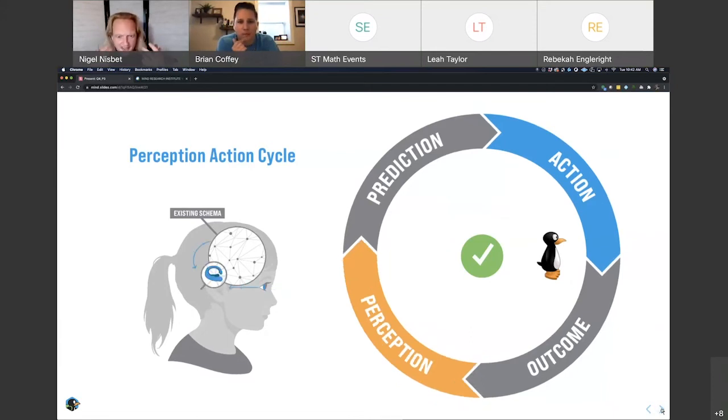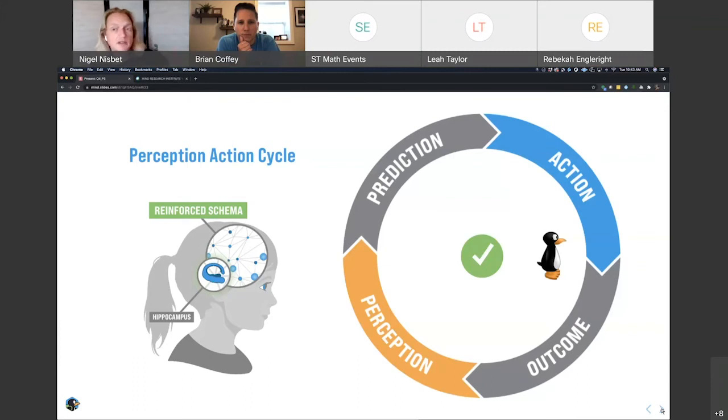We literally see it. And in the brain, right in the middle, is a little piece called the hippocampus. And in there, the schema that fired up, the prediction that we made, is held there. And now here's our perception. So here's what I thought was going to happen. Here's what I see actually happening. And in the hippocampus, those two things are compared. And in this case, they match. So the hippocampus sends out a signal and it reinforces that schema. It literally grows that neural network and makes it bigger.